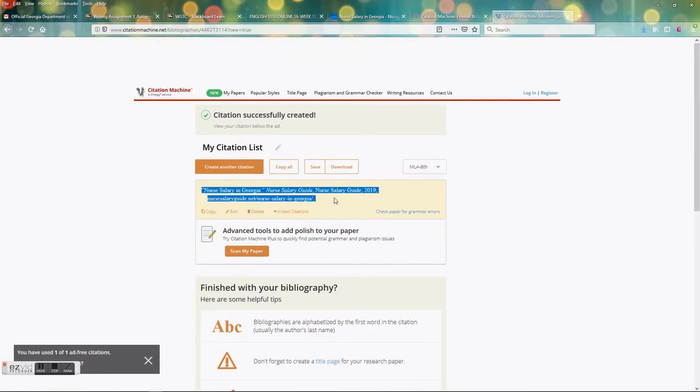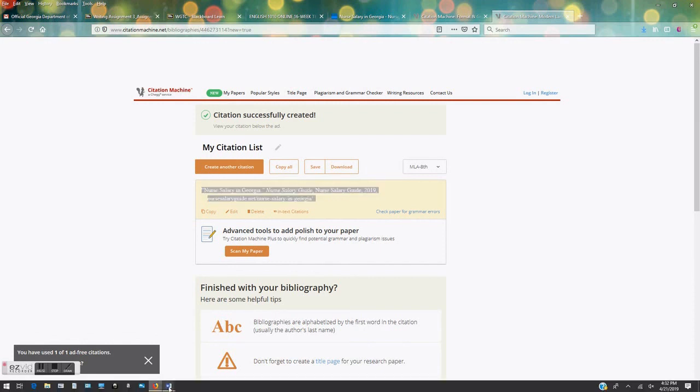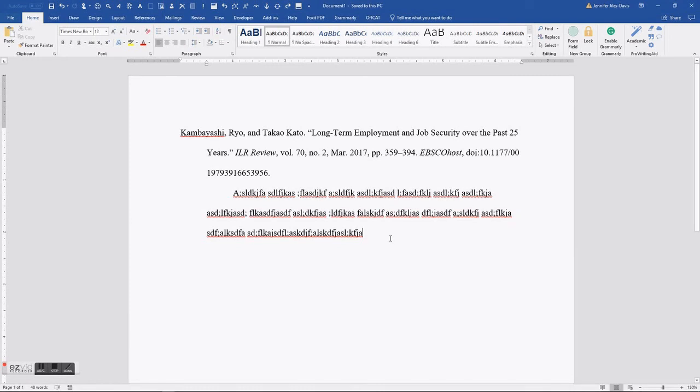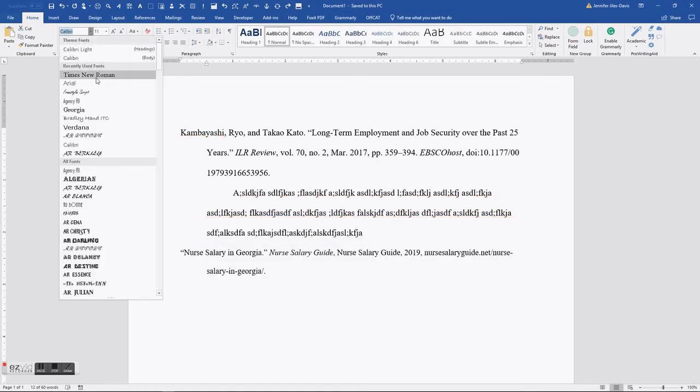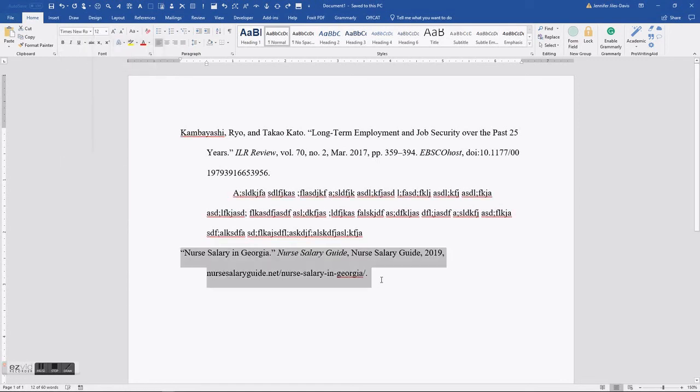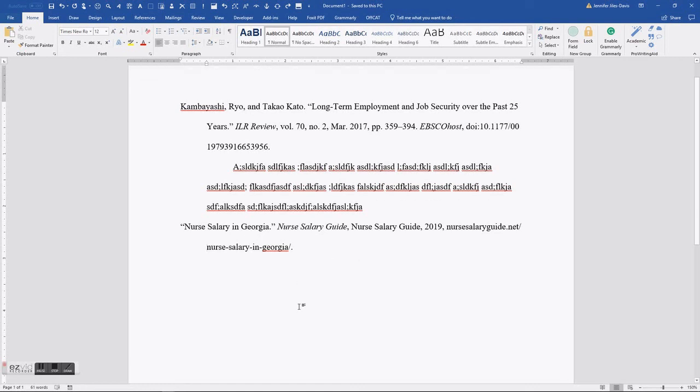Then I'm going to select it and press Control C, and open up my document. Okay. And now it put a hanging indent for me, very nice, but it did not change the font to Times New Roman 12. So I have to do that. And also you can see that the first line is not complete. So I'm going to try and see if I can press the space button after the slash. Yeah, it works perfectly. So this is exactly how it's supposed to look.